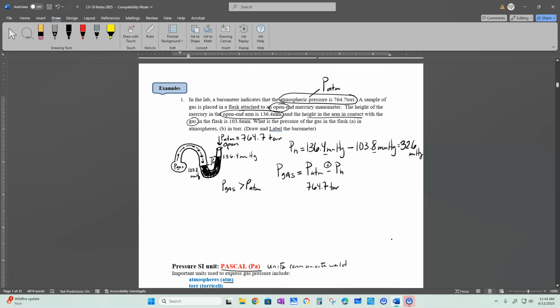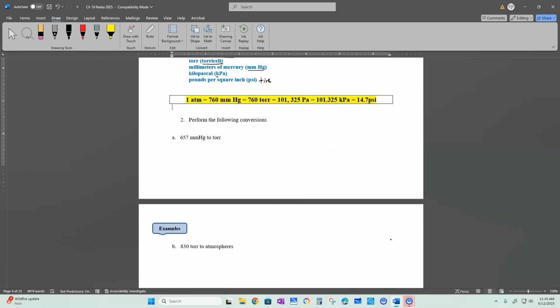Okay? Well, mmHg is the same as torr. They're both the same value. Okay? Well, that makes it easy. A Pascal equals 1 ATM, but it's a huge number, 101,325 Pa. Kilopascal, because remember, I can even put Pascal in my King Henry box, and then I have kilo, hecto, and then deca, so I got to move it 3 places. And then PSI, 14.7 PSI equals 1 ATM. They all equal each other, but they're all equal to 1 ATM, okay?